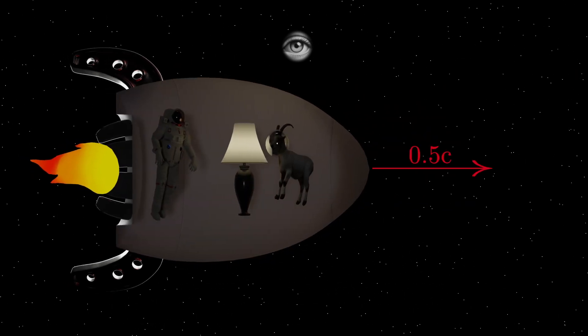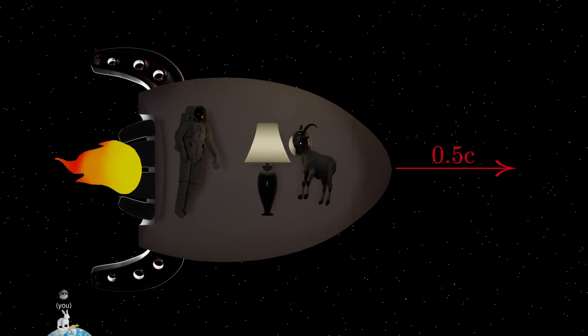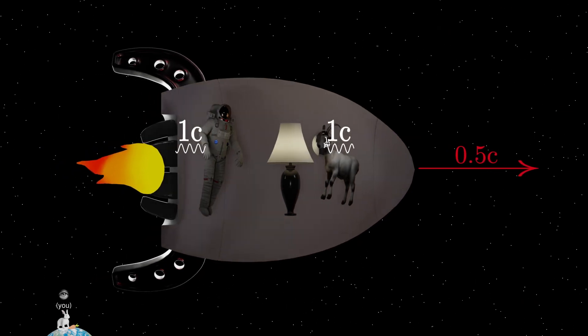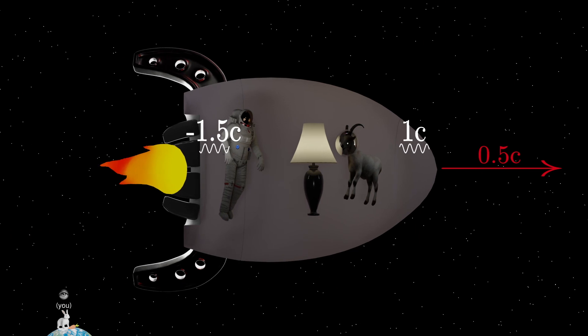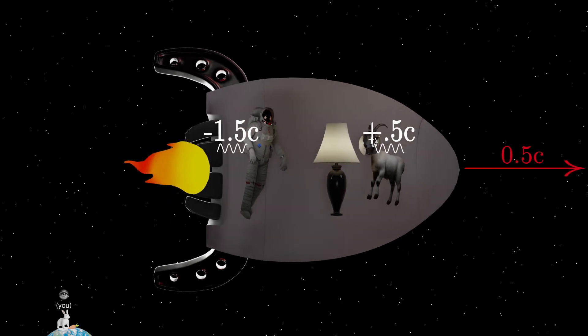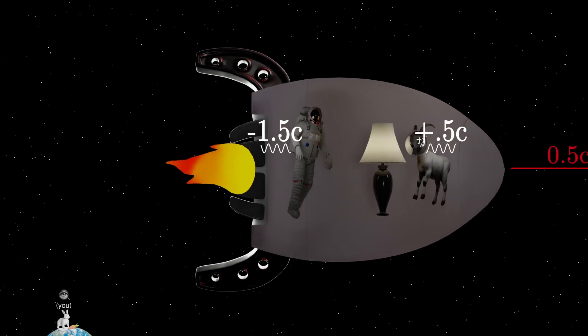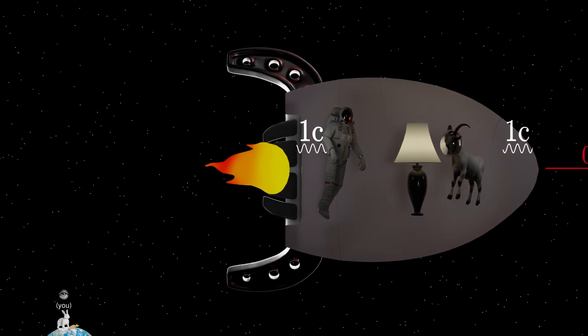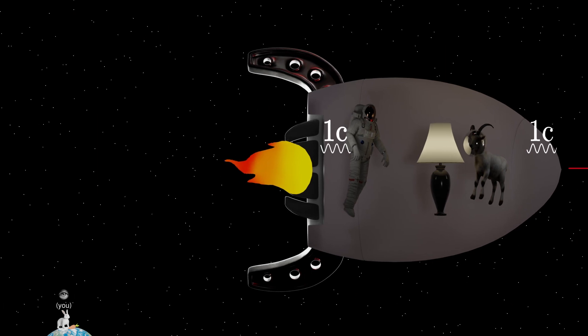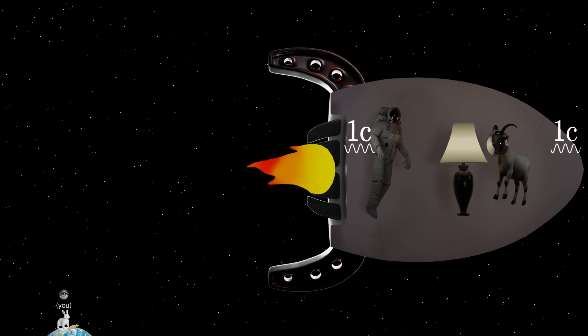But if the spaceship is moving at 0.5c, from the perspective of you, the passerby, the left beam appears to move at 1.5c relative to the ship, whereas the right beam moves 0.5c relative to the ship, meaning the left beam hits the left side before the right beam hits the right side. Remember, they're actually still above 1c in both perspectives. What's simultaneous in one perspective is not in another.